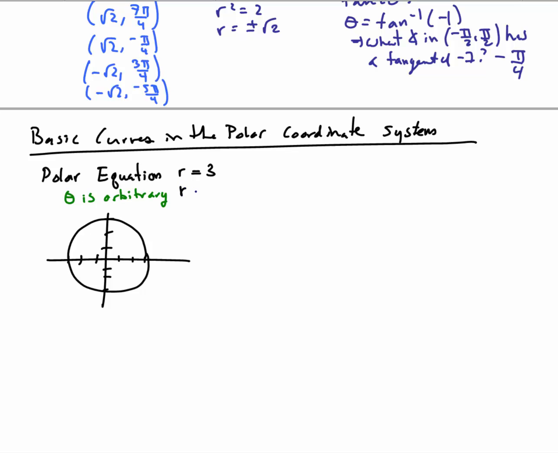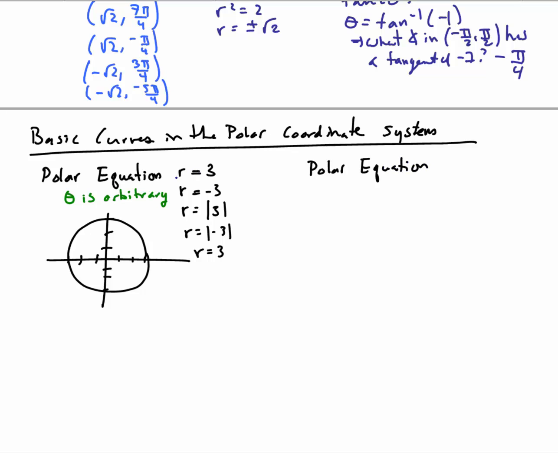Now notice I could look at this as r equal negative 3 as well. Depending on where I am down here, I could flip across. So I'm really just looking at the absolute value of 3, or the absolute value of negative 3, to just get r equal 3. So if I have a negative value for r, I can still work with that. Let's go ahead and look at another polar equation that you might come across.